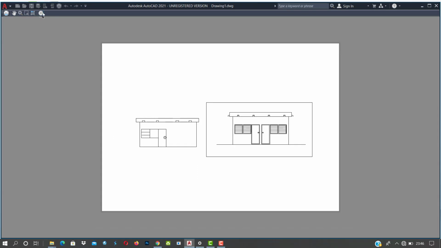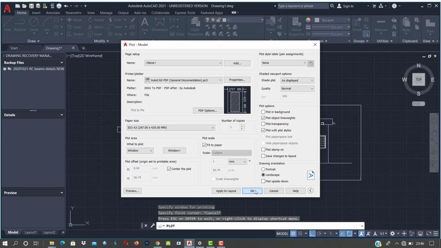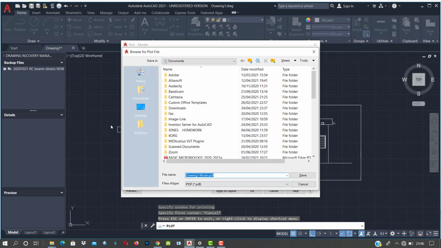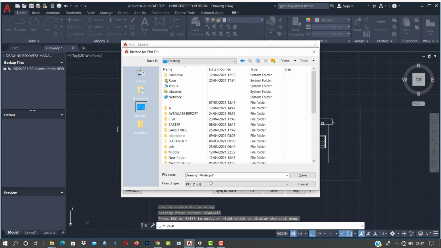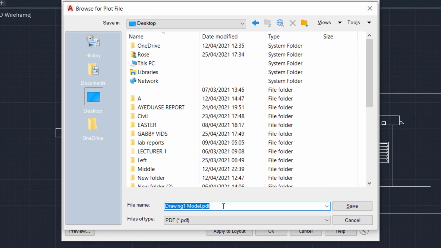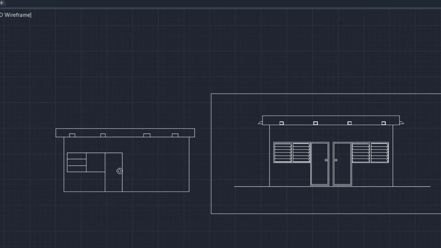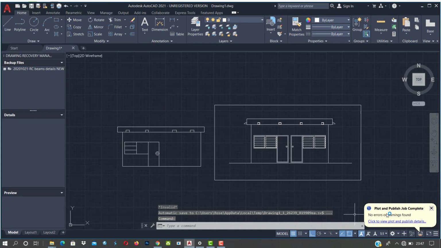Alright, sure. So let's just close the preview. Now that we know how it's going to be, you just click OK, and after clicking OK, you select a directory where you want to save your file. You can choose the desktop or anywhere on your PC and give it a name. So maybe I can say assignment 1. Alright, and I'll save it on the desktop and save. So that plots it, and that should be done. No errors were found and it's done safely.